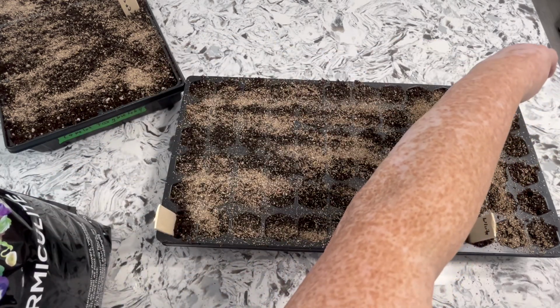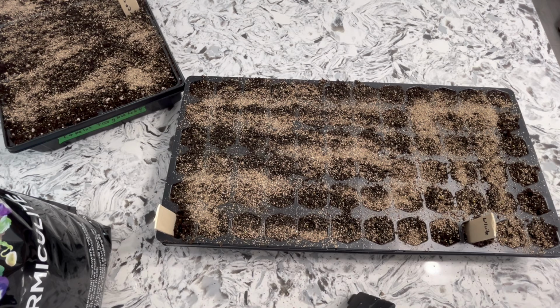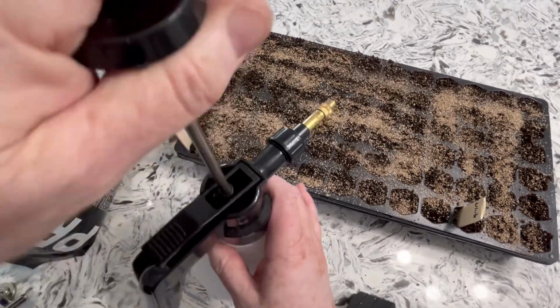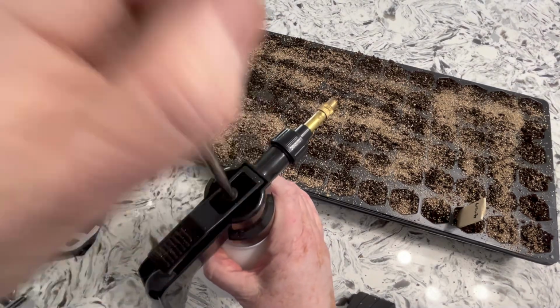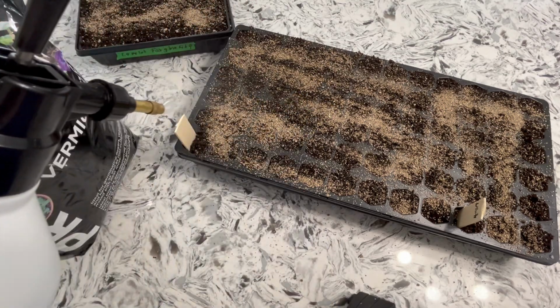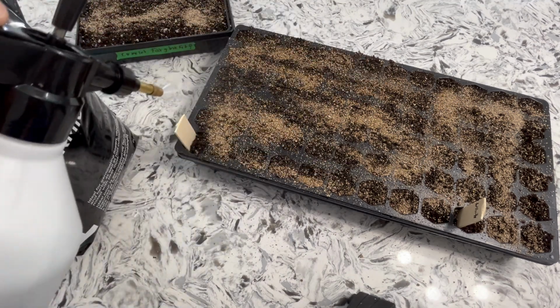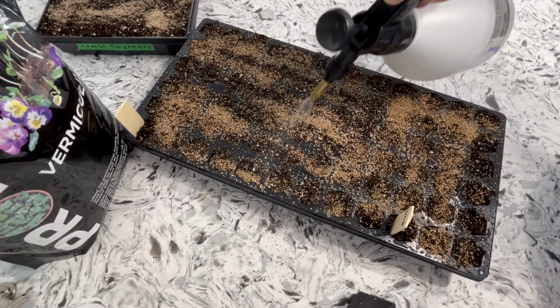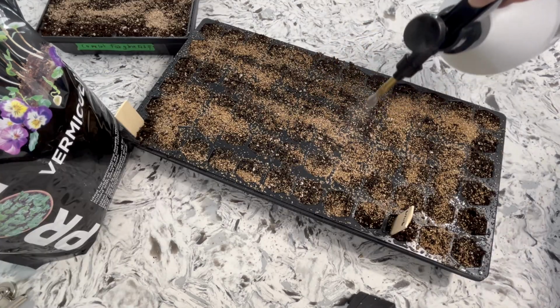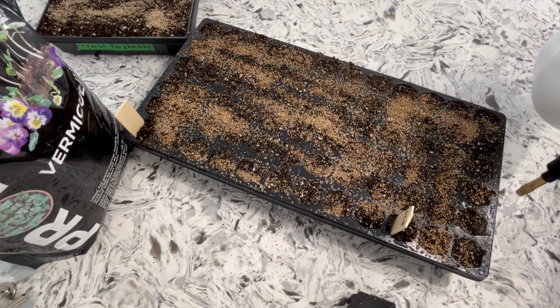All right, I think that's enough on top of these. Some areas got a little more than others. And we're going to come through, and I have my trusty water jug here. And I tell you guys, the pump makes a huge difference. It really does protect the wrists. And up really nice and high, then you don't scatter so much. And because these are on the soil surface, I'm giving them a little bit more water. And of course the dome will help.